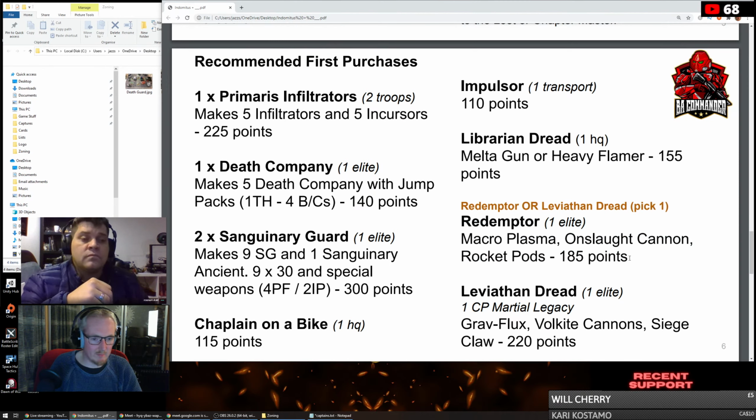Giving him that early game. I wouldn't do it every turn, but maybe turn 1 or turn 2, where he's marching forward and he's going to be a target because he's got a plasma gun, an onslaught cannon, rocket pods and a claw. Just give him the invulnerable save for a turn, so if they are going to shoot him, it's that bit more difficult to kill him.